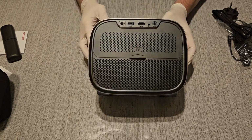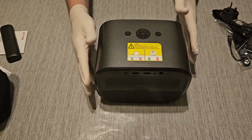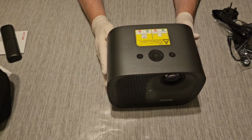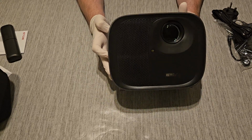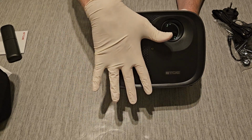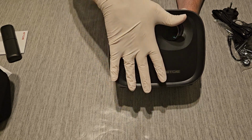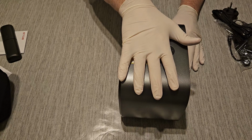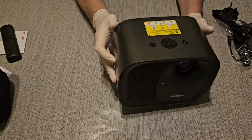Clips back in. Yeah, that's it. It's fairly small. You can see my hand sort of covers most of it. At the size of my hand. Yeah, I like it. It looks quite nice.